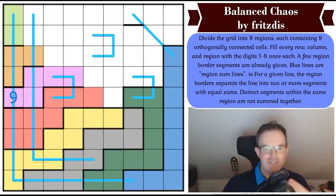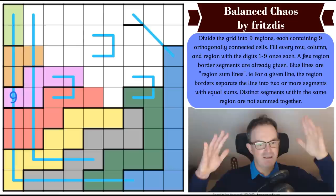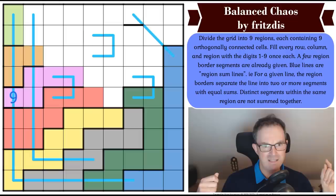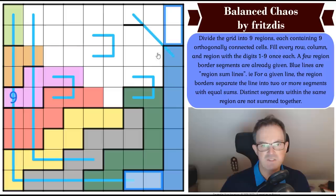I mean, well, actually, I'm just going to pause for a moment there. I think it's absolutely amazing you can build these regions, even to this point, let alone that you can finish them. But how on earth is this going to actually give me numbers? That is a very remarkable thought. I mean, I can see that there's some trickery we can do. Like we could say in this column, those two digits are going to be the same as those two digits. But how are we actually going to know the quantum of anything?